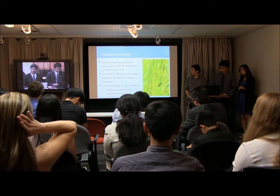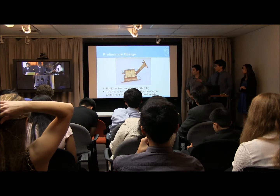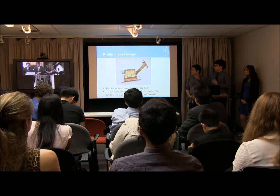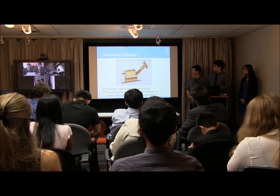This is our preliminary design from the previous term. We decided to go with the use of a tray with holes at the ideal spacings. This was a mock-up design, so the holes were at approximately a couple of inches apart — the ideal spacing for planting rice seeds is actually six inches. We used a top tray with countersunk holes so that the seeds would fall through.